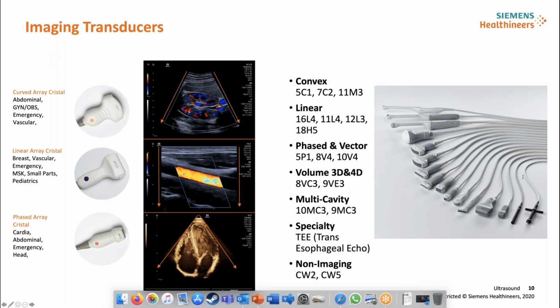What we can do from our side is test the probes, because what happens most of the time, in my experience, is that a doctor or a biomedical engineer calls me and says the image is bad. And there are so many reasons why it can be bad. It can be the doctor, right? The doctor may not be using it properly, with the wrong program. This is perfectly normal. No shame in this. It can be that the crystal is damaged, or it can also be that the software on the machine has a problem. You never know.